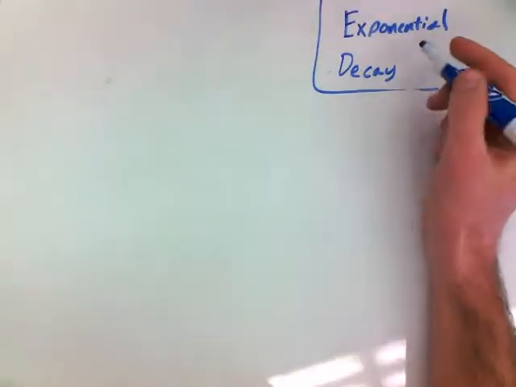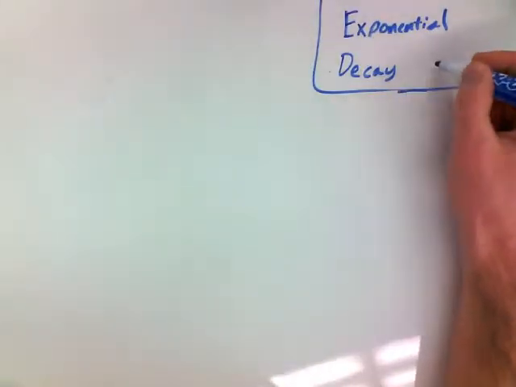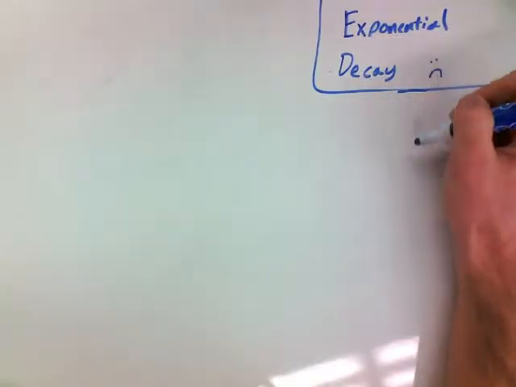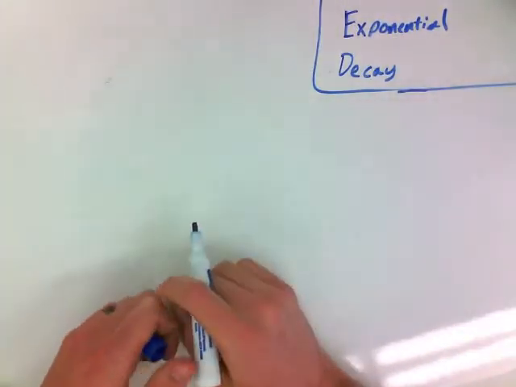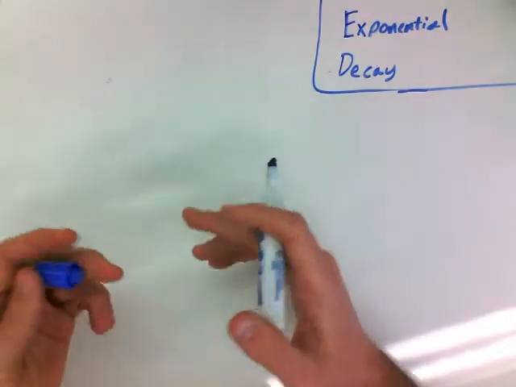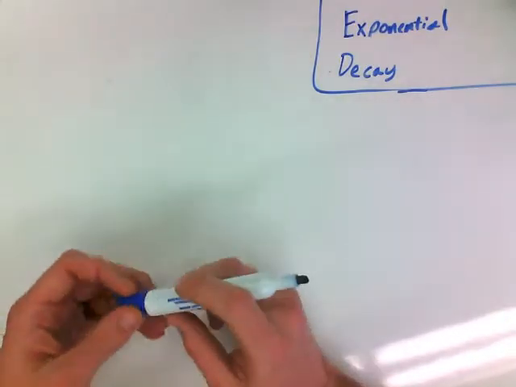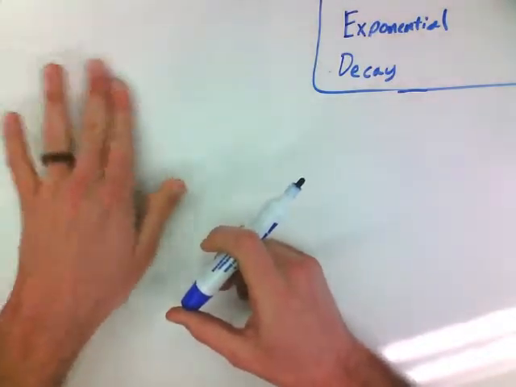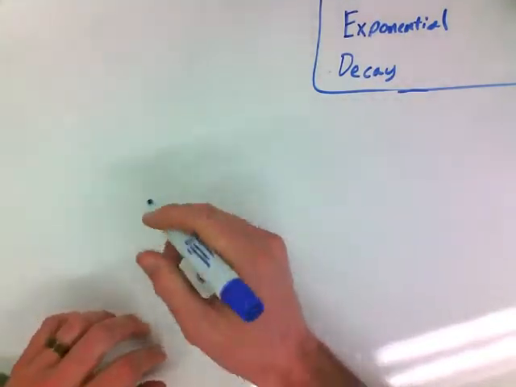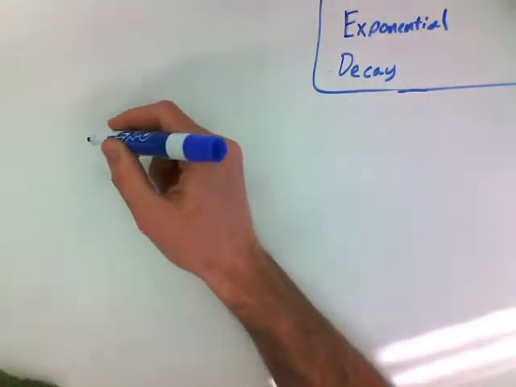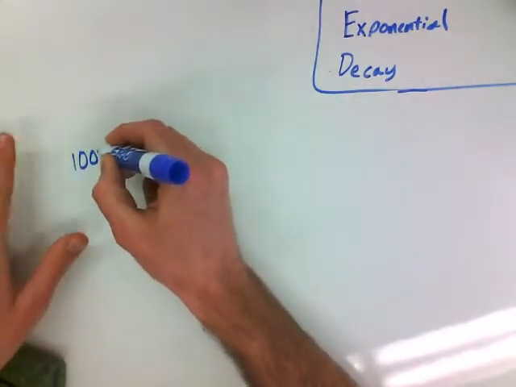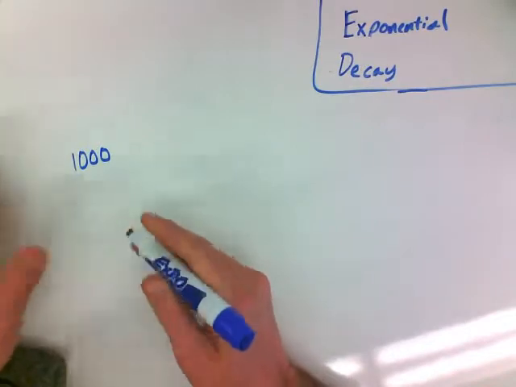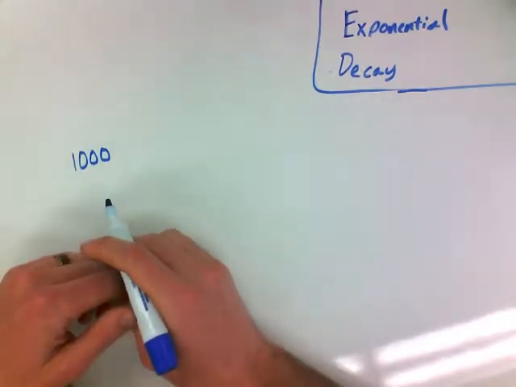Well, there's a flip side of exponential growth. It's exponential decay. Sad. Yeah, and so not everything grows in accordance of multiplication, right? Some things get smaller. The example that we did in class was like the bouncy ball, right? So if you drop a bouncy ball, let's give it a ridiculous height. Let's say we throw a bouncy ball, and this is like a pretty awesome bouncy ball. We drop it from a height of 1,000 feet.